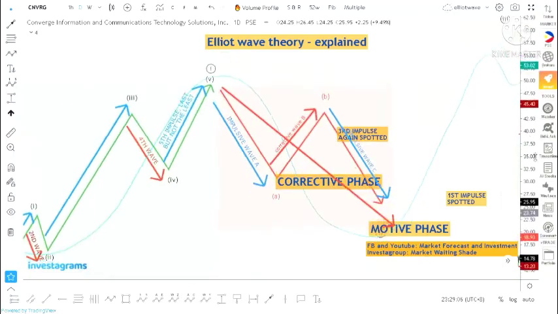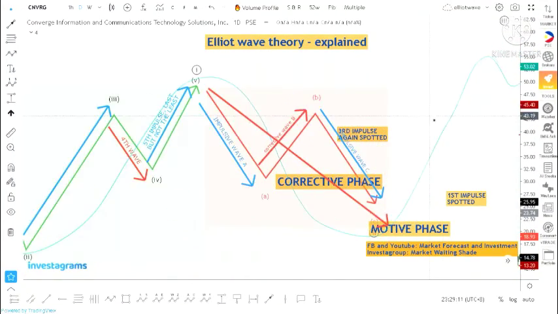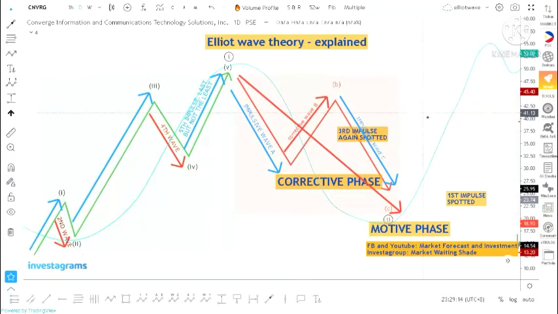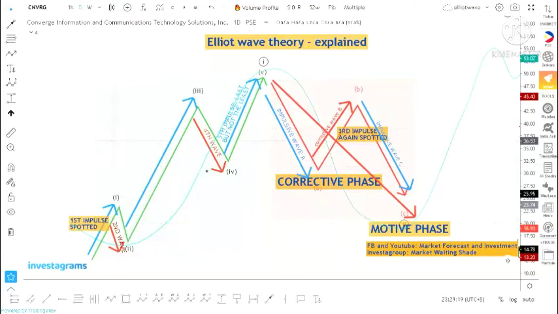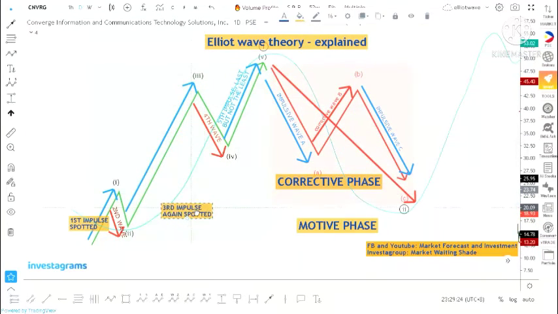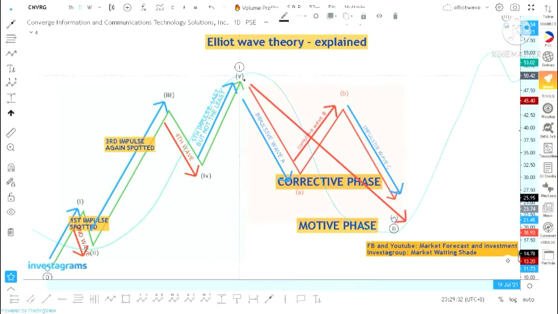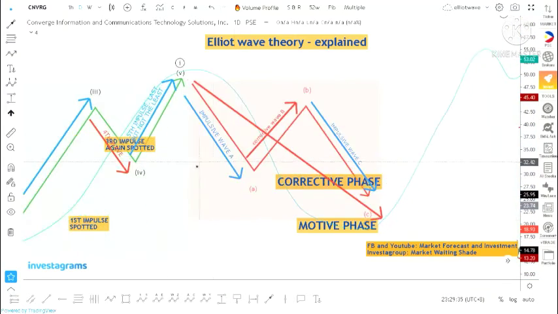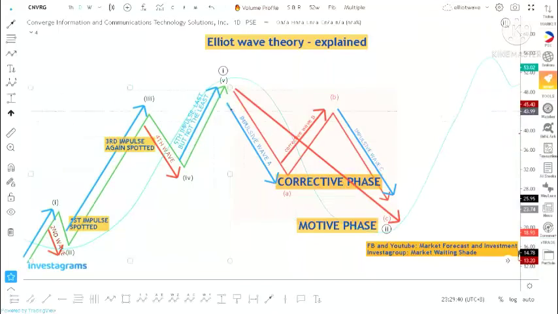So here, in our first illustration, the basics of the Elliott wave theory, the waves are explained. I hope you have learned something, and if we practice this on our charts every day, we can learn it slowly, and later on make a good analysis using the Elliott wave theory.